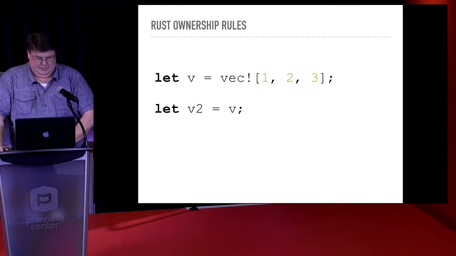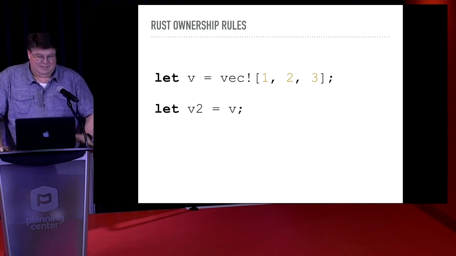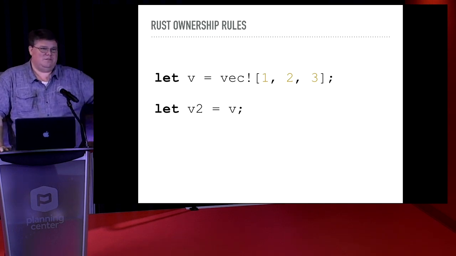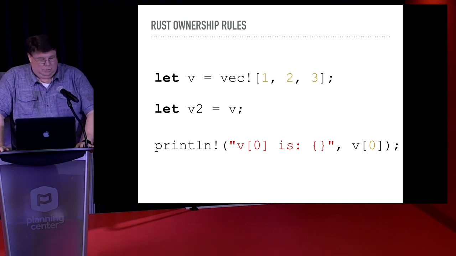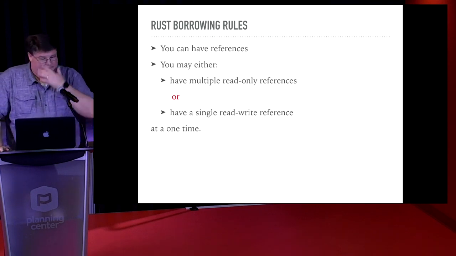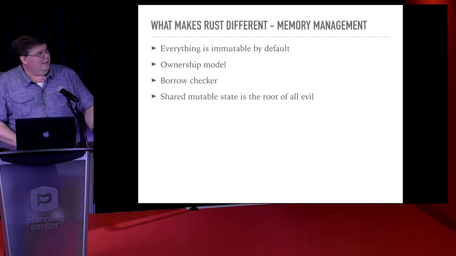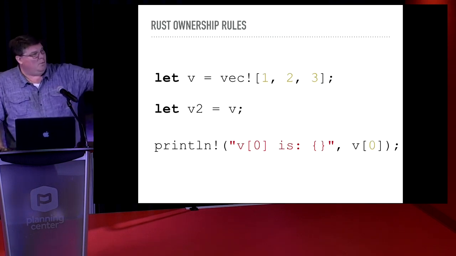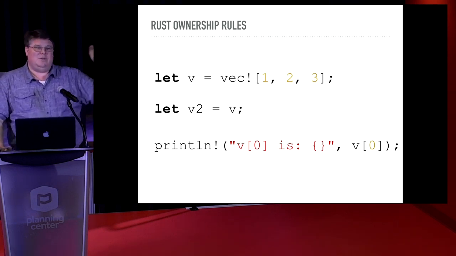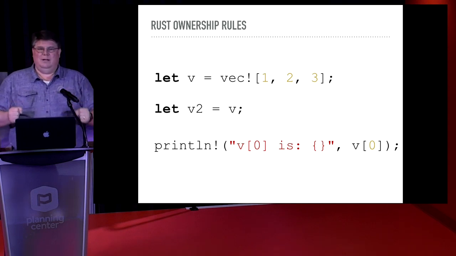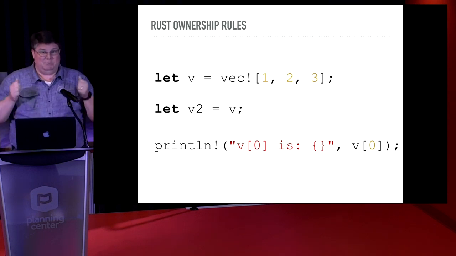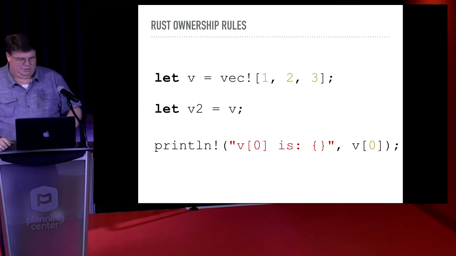All right. It's a simple rule, but it means that the compiler can always keep track of who owns the memory and when to release it. Got to read my own slides. So this print statement would not work because it's trying to reference v, and v doesn't exist anymore. But the important thing here is you get that error at compile time, not at runtime, right? There's no joy better than running a Ruby program for 24 hours straight and having it fail on the next to last print statement because you mistyped a variable name, right? This won't let you do that.